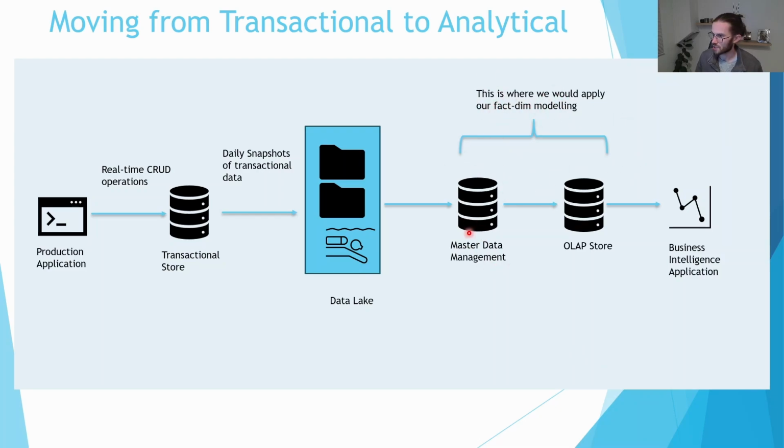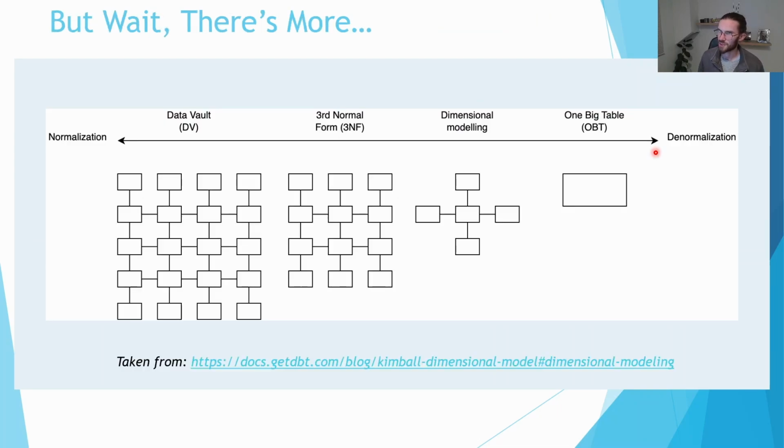at the master data management level or our OLAP store management, or both, basically. Dimensional modeling is not the only kind of analytical modeling that exists. So wait, there's more. I don't want to give you the idea that the only way to model analytical data is via dimensional modeling. It just so happens to be quite a popular technique.